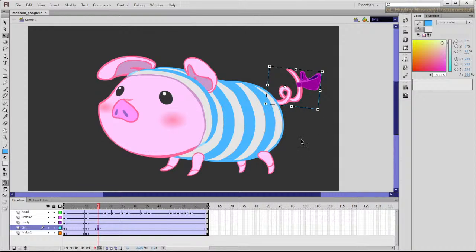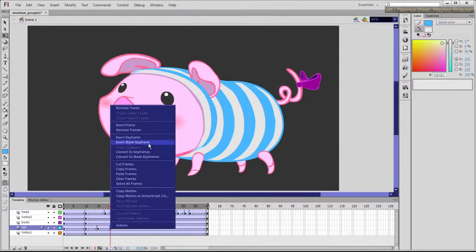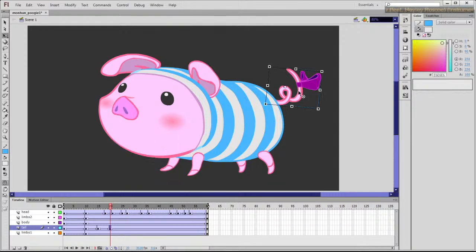Okay, let's see what happens if I do this. It will slowly go back up and down. At least the anchor part is close enough to where I want it to be.